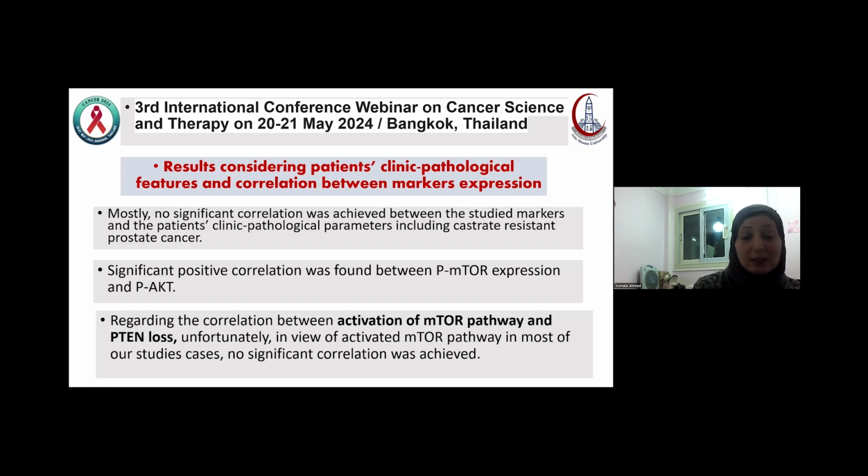although, as I discussed at the beginning of the talk, PTEN loss should activate the mTOR pathway. Maybe there are two different insults. One can affect PTEN, leading to PTEN loss, and another insult can activate mTOR. As I informed you, these pathways are very complicated and there are many other interacting molecules. Mostly there are more molecules that need to be further studied.